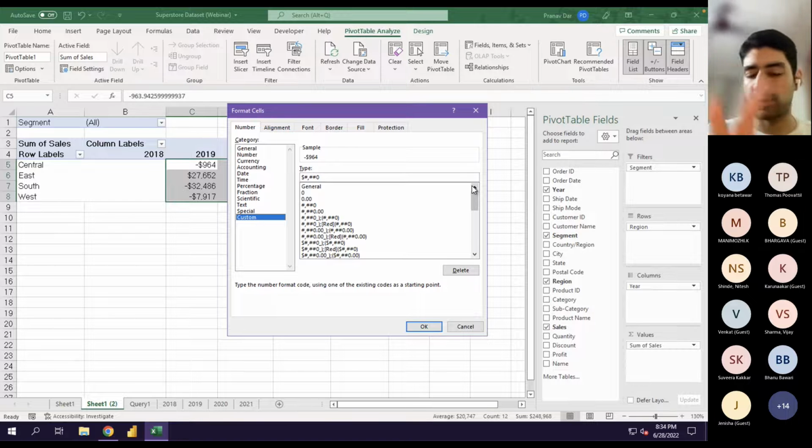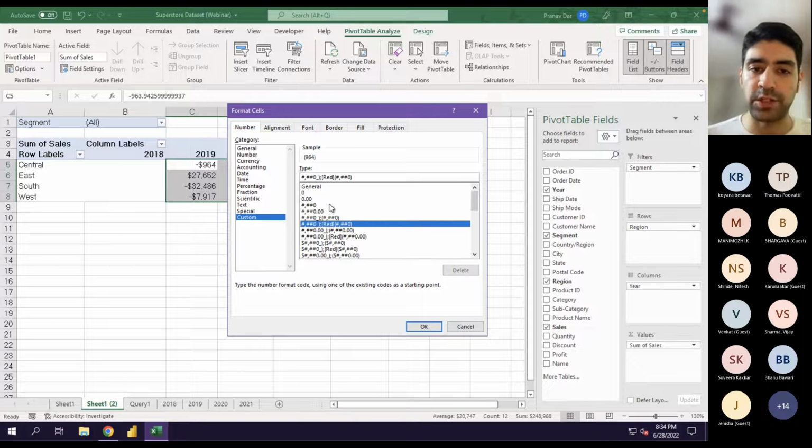This is going to be a little difficult, so if you're not able to follow along, that's fine. You can always do it in the recording later. Go to Custom, select this seventh option from the top. This is what is called regular expressions. This is an entire field by itself. I am not great with regular expressions, but I know how to do this particular part very well because I've used this a lot for my reports. So select this seventh option from the top, where you see red.